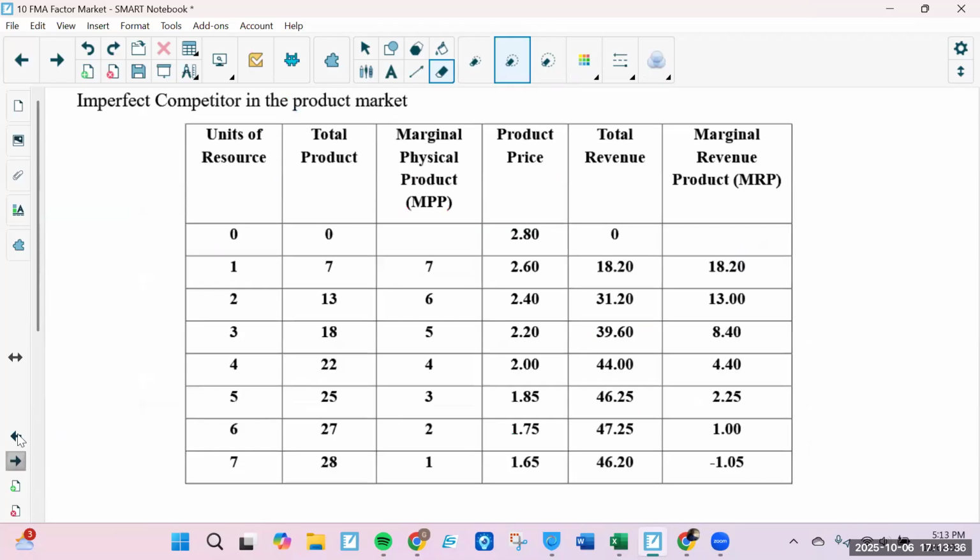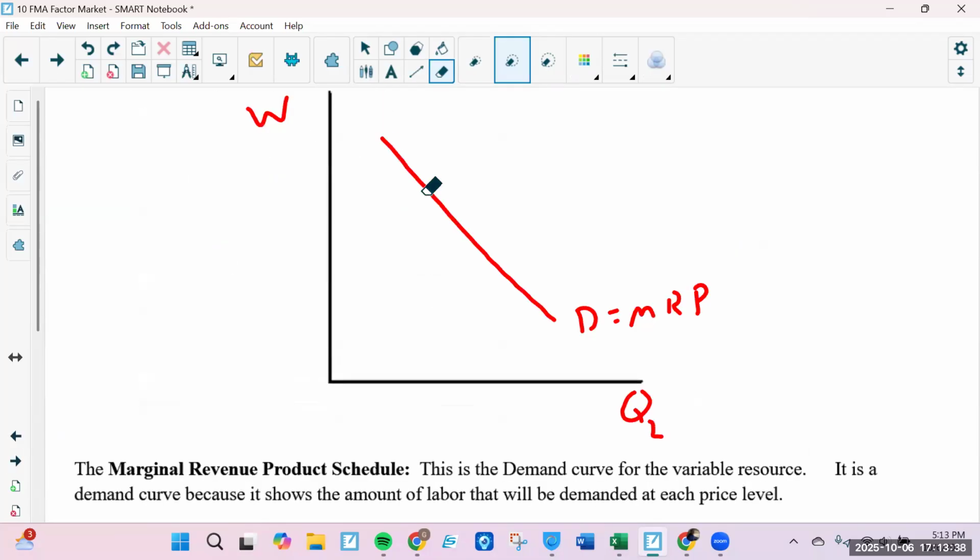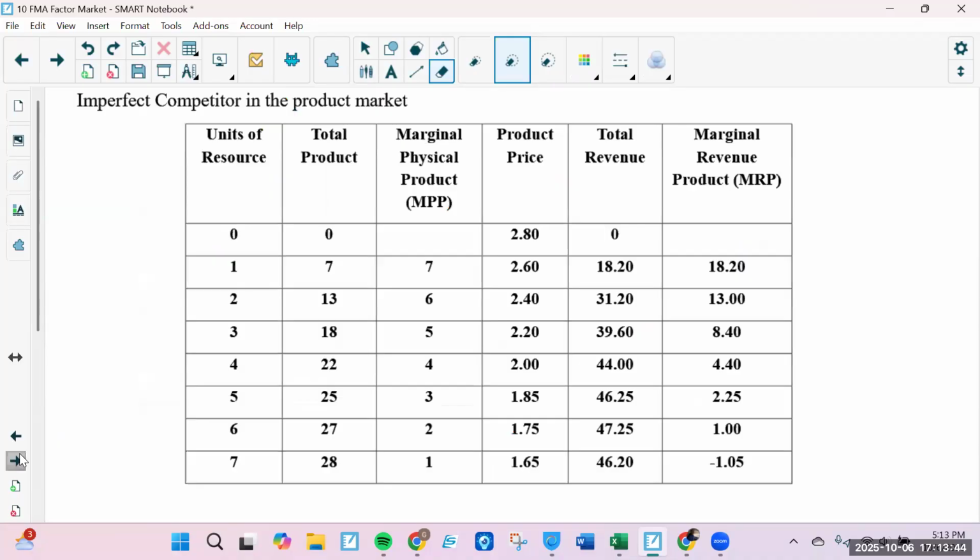All right, so now we've devised our MRP here. We found out where it came from. We see this downward sloping. Now I'm going to change the story a little bit, okay? You'll notice the first 3 columns are identical to what we've done up to this point. But in this 4th column, I'm going to make this an imperfect competitor. Well, an imperfect competitor is one that, in order to sell another unit, has to lower the price on that unit and on all previous units.